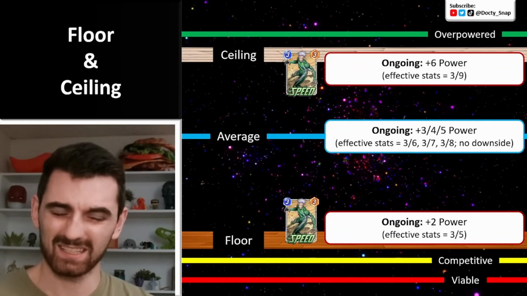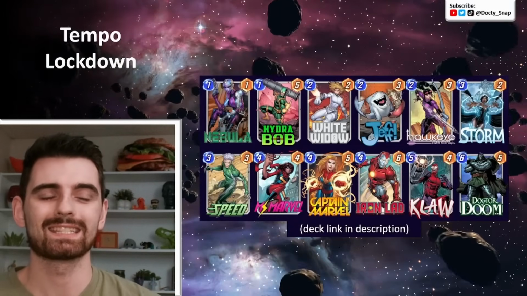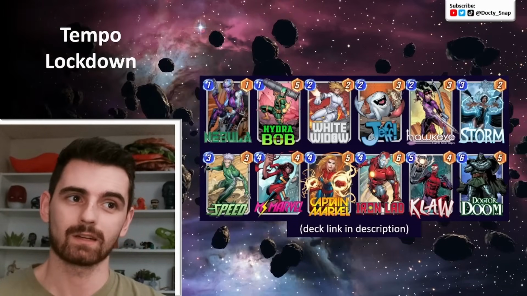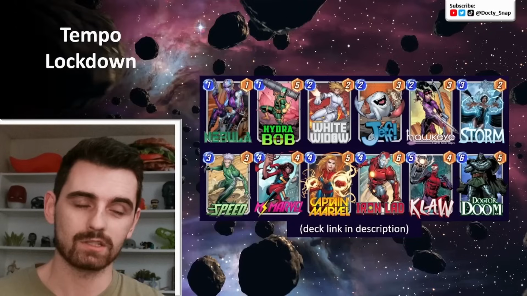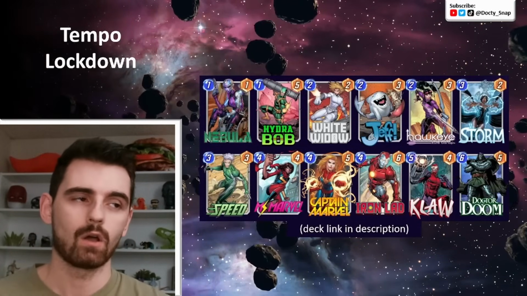And it's just a fairly small range, a bit inconsistent, but he's going to have decent power. So the first deck I've got for Speed is this Tempo Lockdown list, where, yes, we have some 1-drops in here. Okay, we've got Nebula, we've got Hydra Bob. These are 1-cost cards that are also just adding good power. And then we're slapping down either White Widow or Kate Bishop.